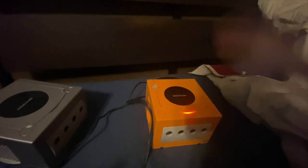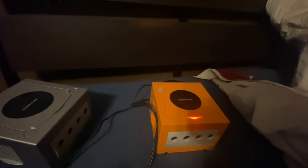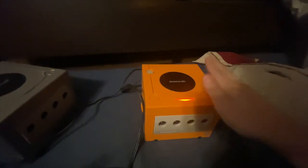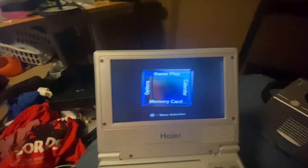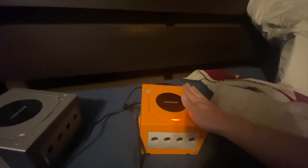I just had no idea how this worked, because my dad really tried. Maybe my theory is that it might not even need to bridge to that R6 thing at all, because it was barely there. I mean, my dad really tried. He had a microscope or magnifying glass. So yeah, this is a Japanese orange GameCube with English. So that's pretty much it. This thing was a pain in the butt to do.